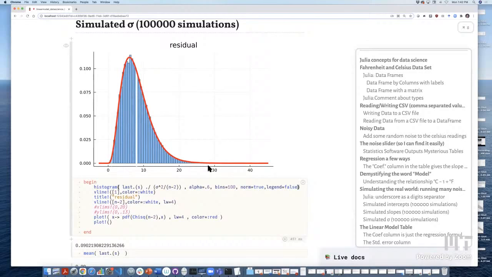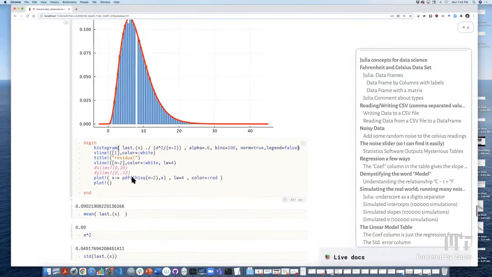And so remember, every time we get 10 data points, we compute an estimate for the noise. And if you did this 100,000 times, you would get lots and lots of different answers. But we know how that's going to be distributed. And we know the mean. And here you could see that the mean, here it is, this is the sample mean, right? And here's the true variance that I gave, and you could see it's again about 3 decimal places, okay?